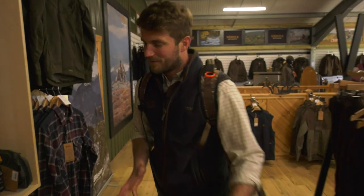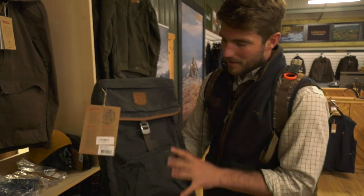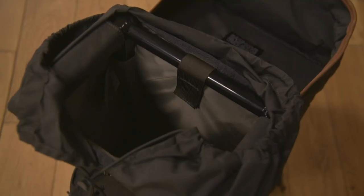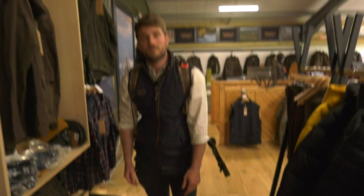Another great rucksack, really popular for us, is the Fjallraven rucksack. It might just look like a standard rucksack, but actually it has a steel frame inside so you can sit down and relax. It can also be used quite handily for shooting off of — I've had a lot of customers that use it for that.